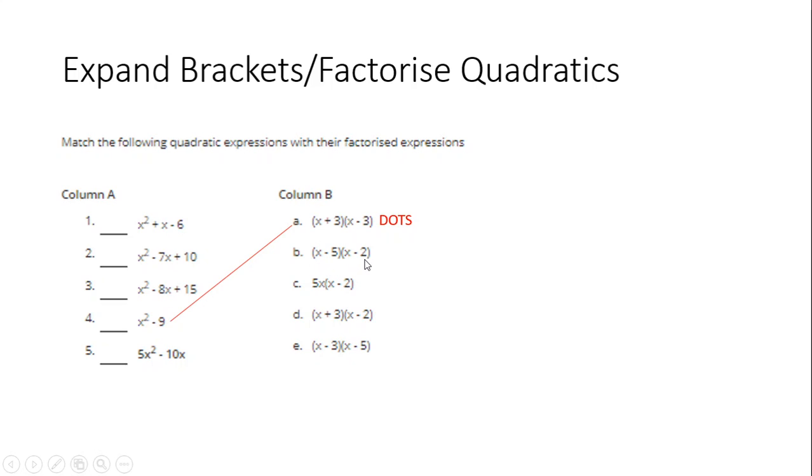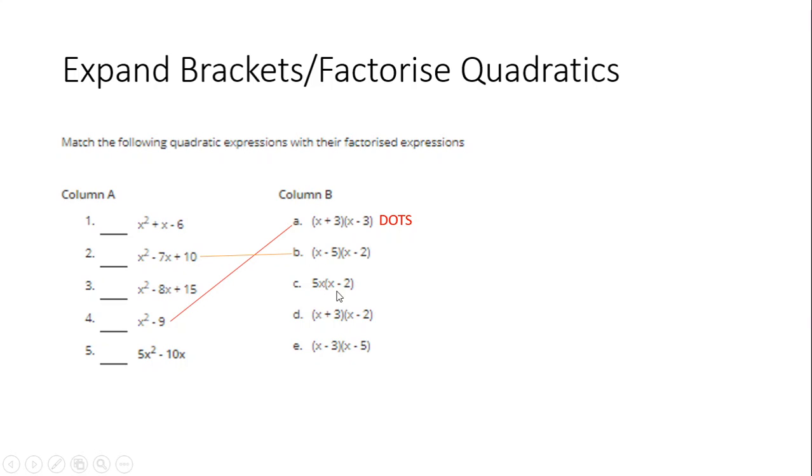This next one is not a DOTS. I've got two different numbers here, and they're both negative. I know they're going to multiply together to make a positive number. They're going to multiply to make positive 10, and two negative numbers are going to add together to make a negative number. That's going to add to make -7. So here I could have factorized this one and thought, what numbers multiply to make 10 and add to make -7? They must be both negative, and they must be -5 and -2. -5 times -2 makes +10, and -5 minus 2 makes -7.